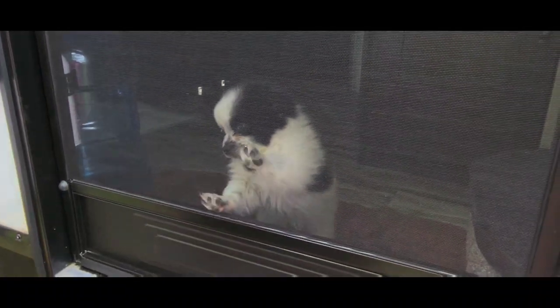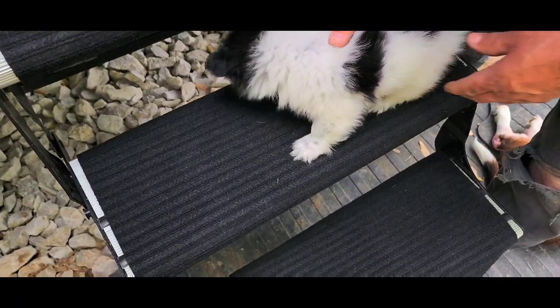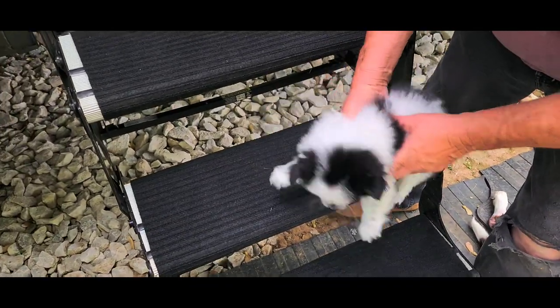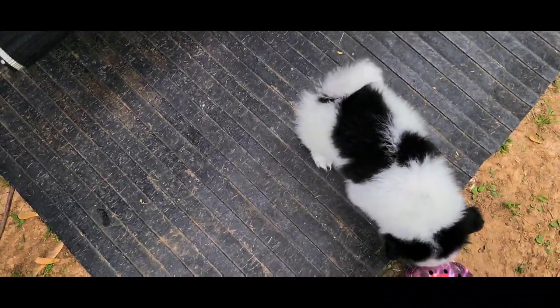All right, everyone, that's how we fixed our step. Are they Tucker approved? He says, whoa, those steps are too big for me. Mommy, those steps are too big. I got little tiny legs. I can't handle that. Thank you for the help, though, Daddy.